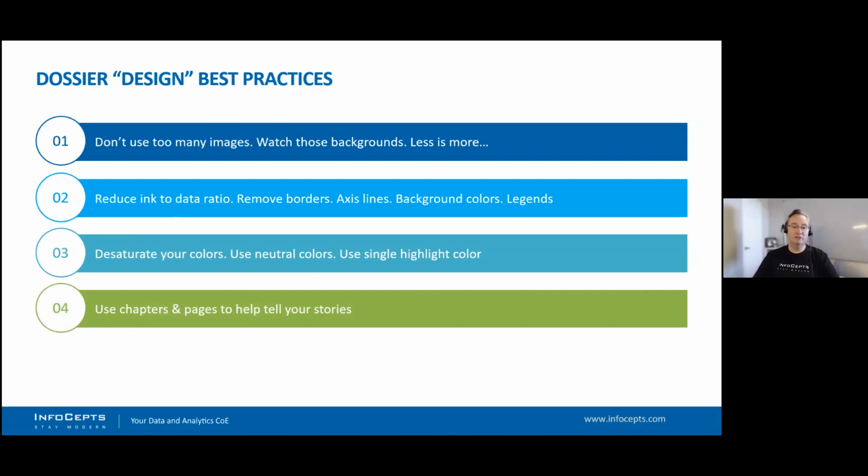Dossiers give you the capability of putting in chapters and pages. I encourage you to create chapters and pages within chapters. Think of it like a book. You hand somebody a book and there are multiple chapters, and then within each chapter you've got different, in this case, insights. Don't put everything into one chapter. Help the end user understand what's in this dossier by giving it nice chapter names and page names. Just make it easy to read, as a book.